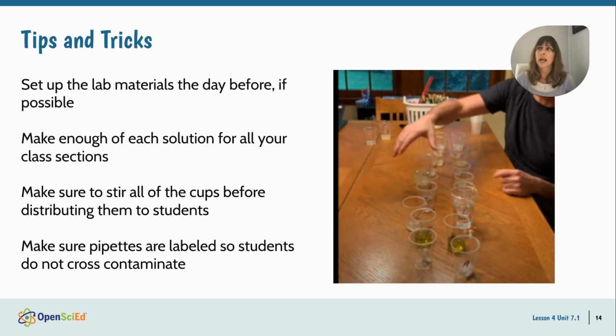I also find that you can label the ice cube trays themselves with a little piece of sticky note, like a flag, on the corner of the ice cube slot so that students can keep track of which substance combinations are in which cube. On day one, when you set up the lab, you also set up what the tray should look like, but that can be a little tricky for students. So this is just an alternative that makes it that much easier for them to notice which substance combination is in which cube.